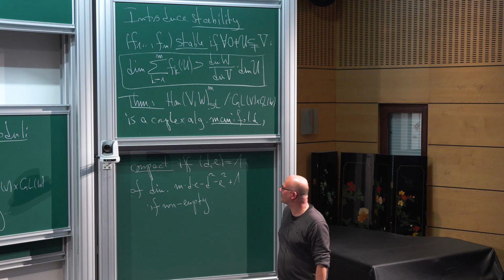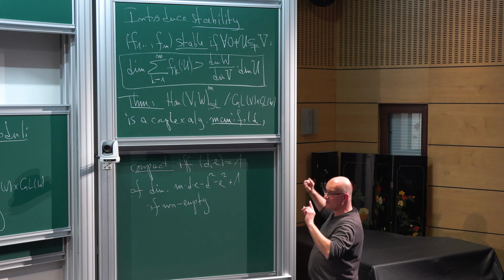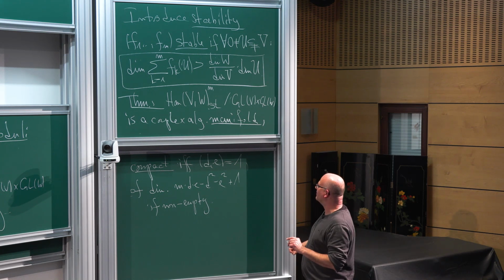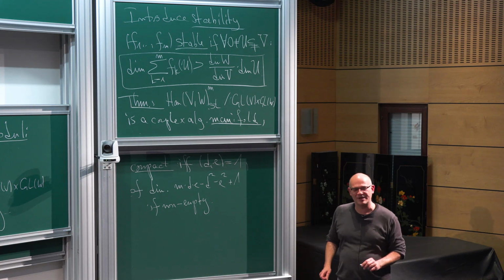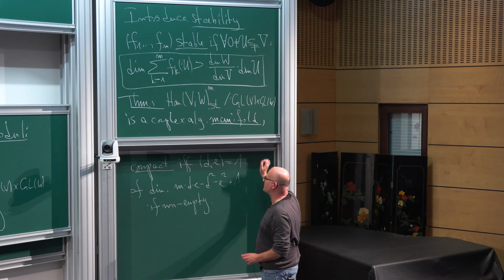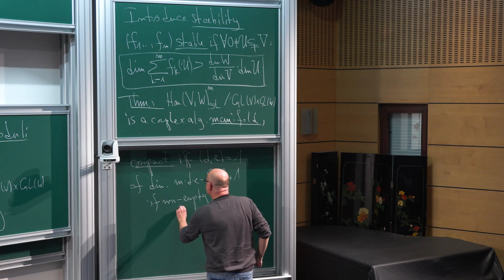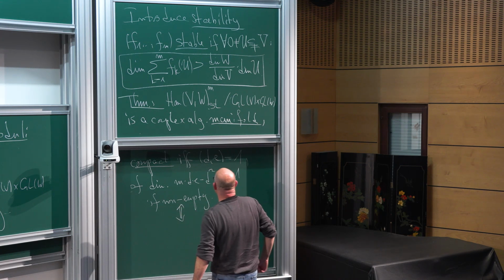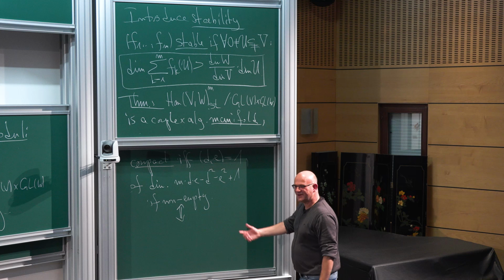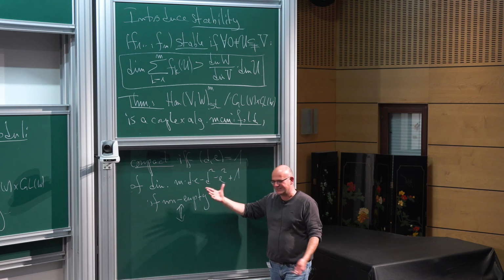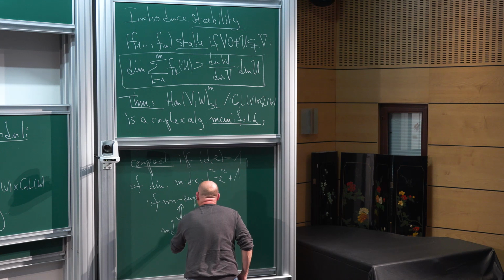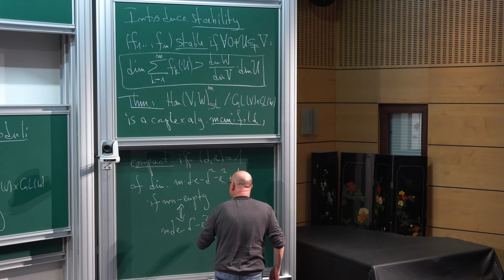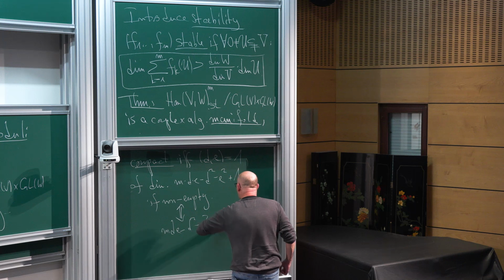So from now on, let me only consider the interesting case, namely that m is greater or equal 3. And let me now show you the condition when this is non-empty. This is non-empty if and only if this dimension is something reasonable. So if and only if m d e minus d squared minus e squared is less than or equal to 1.